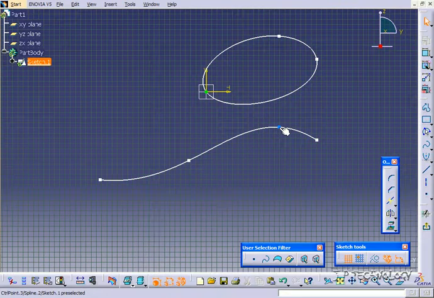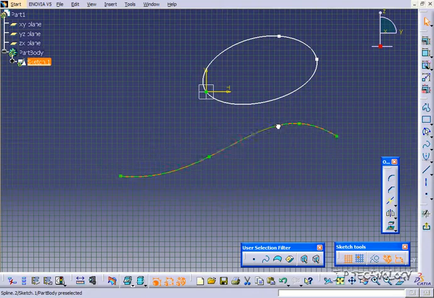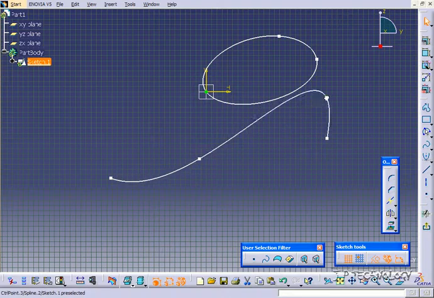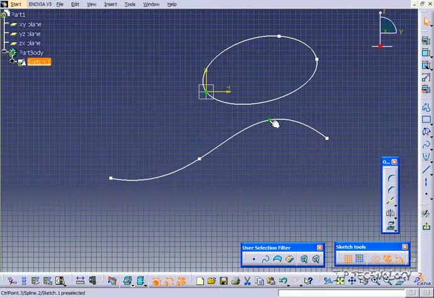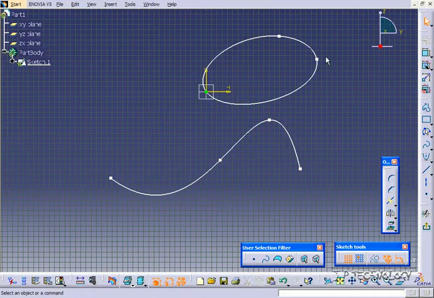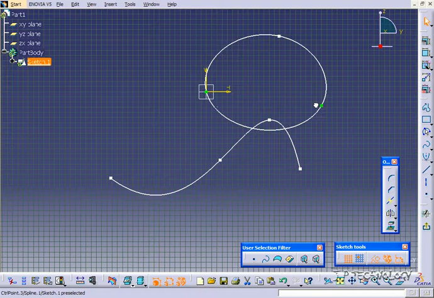Now again, like the other sketches, you're able to manually adjust. When you're trying to adjust it, you can click on the spline and move it in any position. But say you actually want to change how it looks, you'd have to click a point, drag, and move it around. Especially with the spline, it has a very organic feel and look when you're playing with it. It allows you to really massage your spline and give it the look that you want. So you're able to do it to just the profile, or you can do it to a complete sketch such as this.